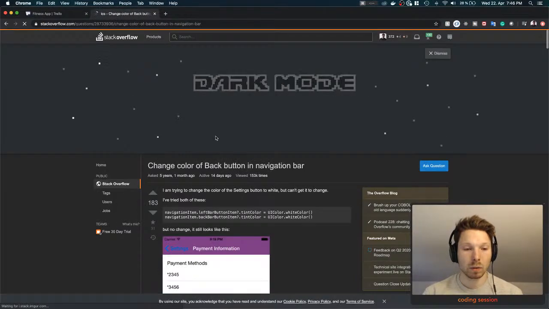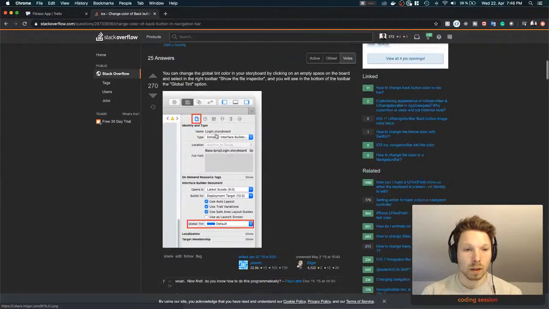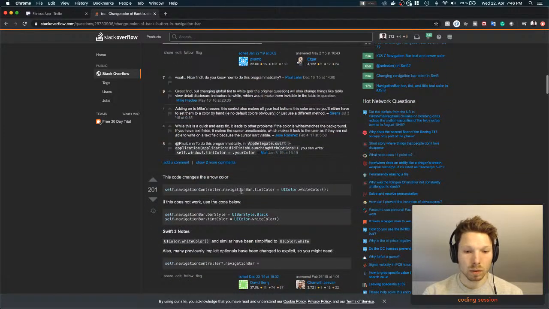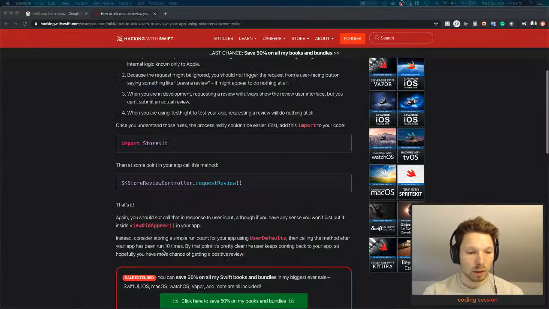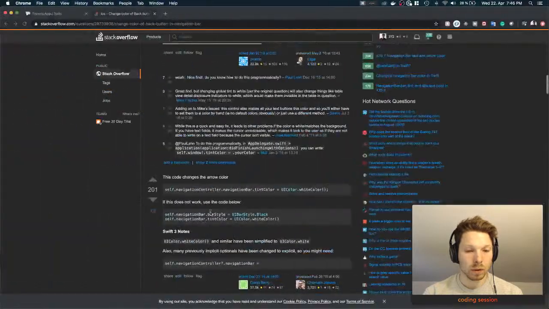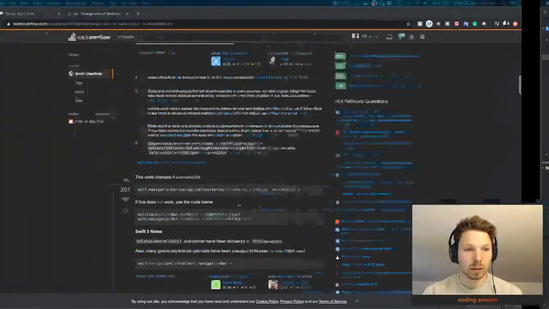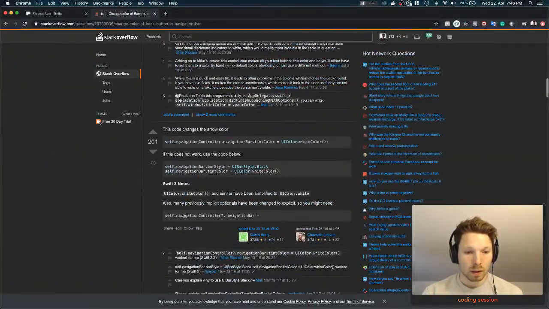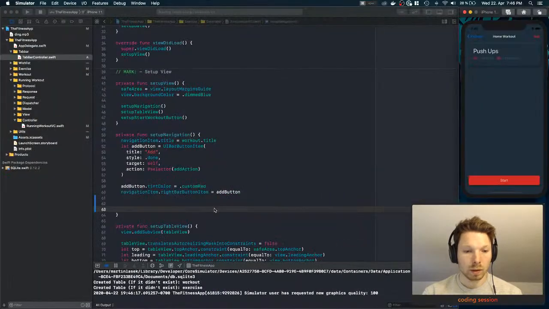Change color of back button and navigation bar. Not storyboard, thank you. Navigation bar, tint color. Bar style, tint color, interesting. Swift, oh, we can close that. Navigation controller, navigation bar.